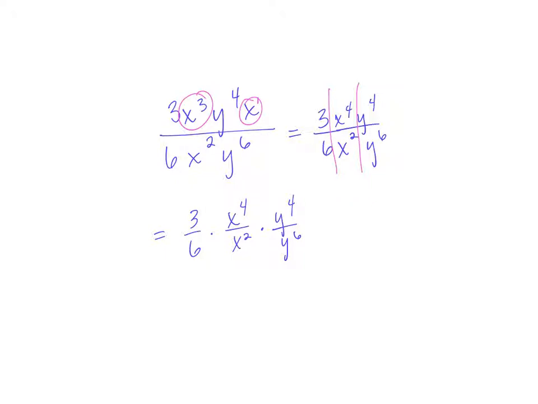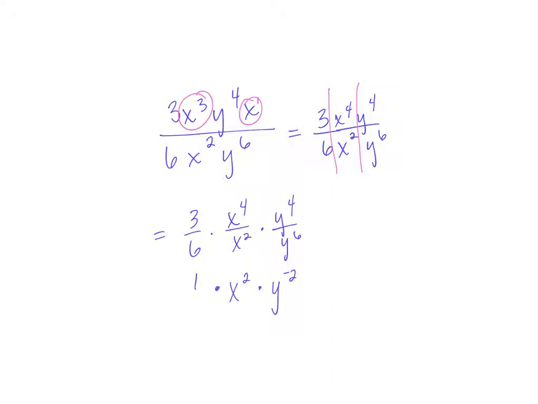And then I can use my quotient rule, so I'll skip over the 3/6 right now. X to the 4th over x to the 2nd, we subtract 4 minus 2, so we get x to the 2nd. And then the y to the 4th over y to the 6th would be y to the -2. But I want to simplify without any negative exponents. So I'll get to that. We're in a little bit weird order here. But the 3/6, I'm going to leave that as a fraction. I can't do anything with that except for reduce it. And 3 over 6 reduces to 1 over 2.